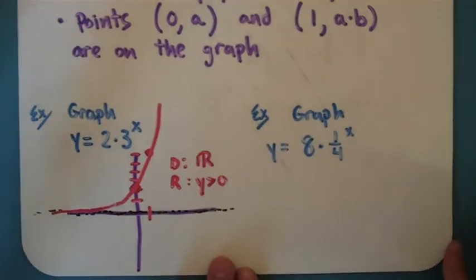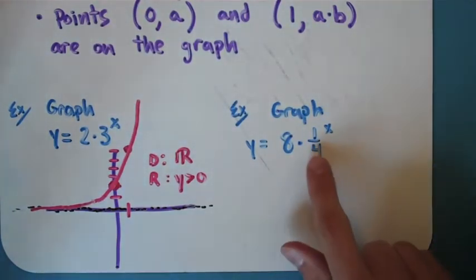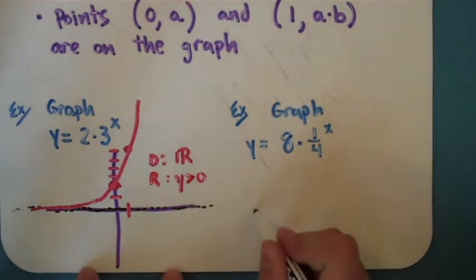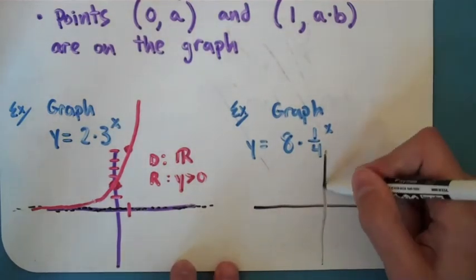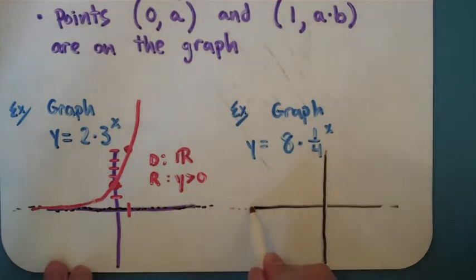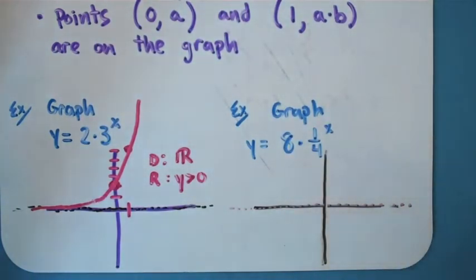Let's look at another example: 8 times 1/4 to the x. Looking at this one, because we have a 1/4 here for b, I can tell already it's going to be exponential decay. My graph is going to be going downwards as I go along. Let me draw my little grid. I realize my grids are kind of sloppy here, but I'm going to have an asymptote at 0, so I'll draw in a dotted line to remind myself this is where my graph tails off.